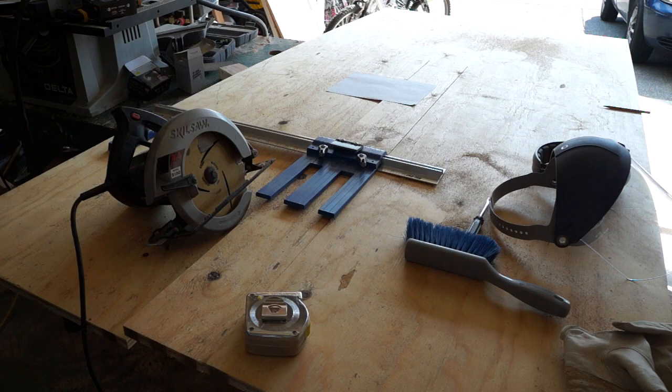Today we're building a different type of plyo jump box. This is just in the shape of a box without the 10-degree angle that I normally use. It will be 20 by 24 by 30 so that you can move the box to the different side to get the different height to jump.